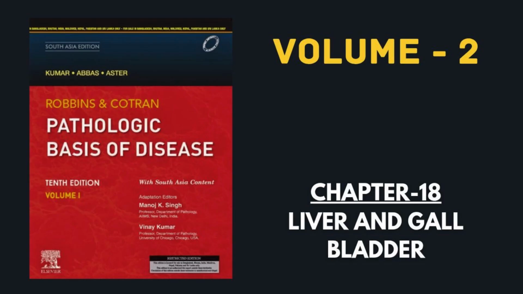Figure 18.7 is the definitive diagram showing the 4 major consequences. Let's walk through the listener's path to decompensation. Right, so the 4 major clinical consequences are ascites, hepatic encephalopathy, which we've already covered, the formation of portosystemic shunts, and splenomegaly. Let's start with ascites, which affects a staggering 85% of cirrhotic patients. It's the accumulation of massive amounts of fluid in the abdomen.